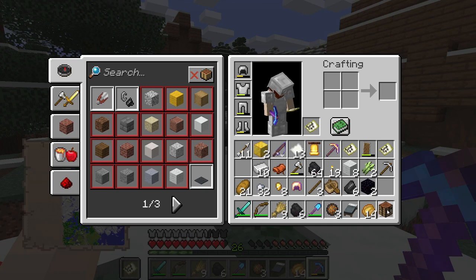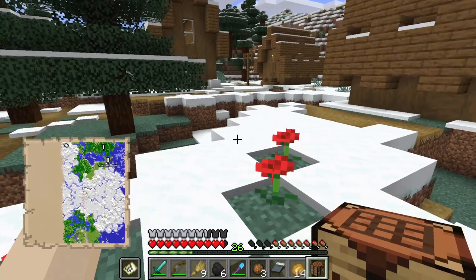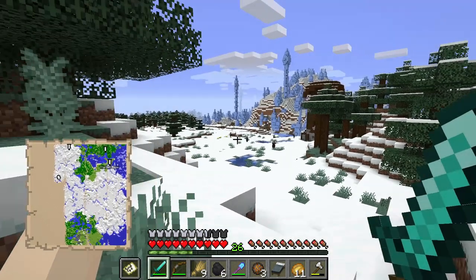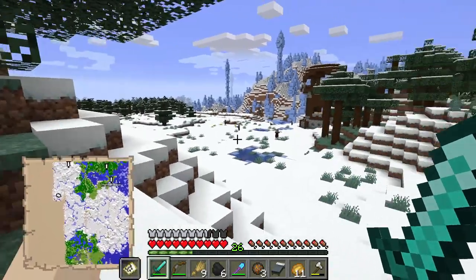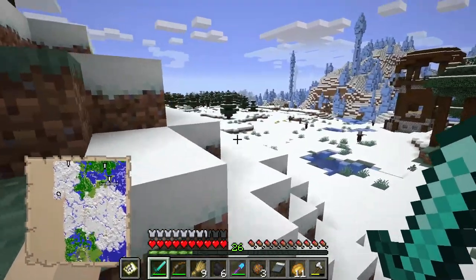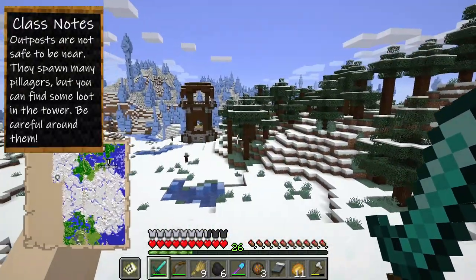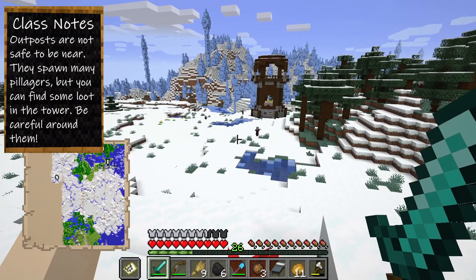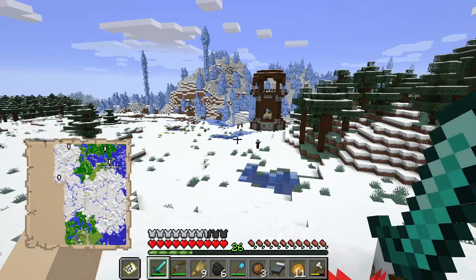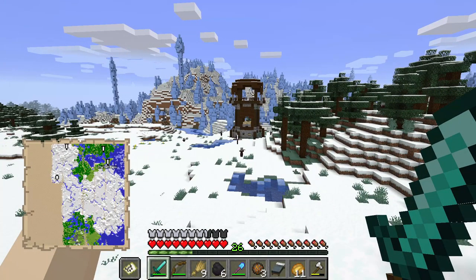Hold on. We have 8 wool left and 3 sticks. So we're gonna mark off this village. And we've encountered something else here. Ha ha ha. It's an outpost. This is something I do not want to tackle right now. I would get killed. But we need to go around them right now. The pillagers are too strong. You remember what happened? I died.